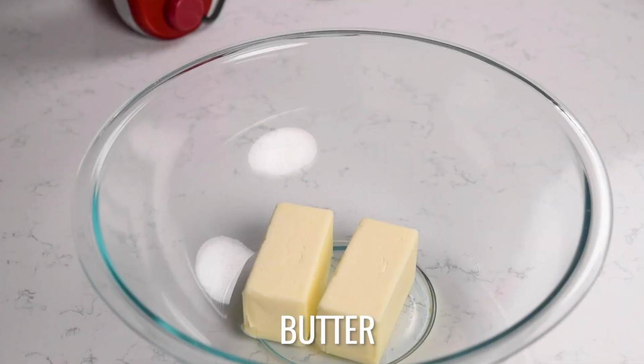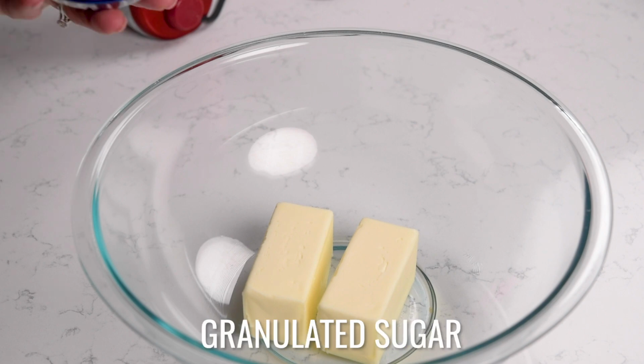Now let's get started. Okay, this recipe starts with butter and oil, and I wasn't joking. You use a full cup of butter and a full cup of oil.